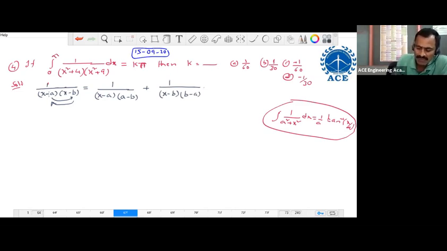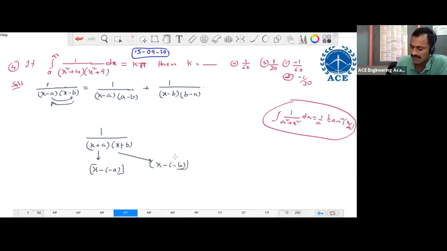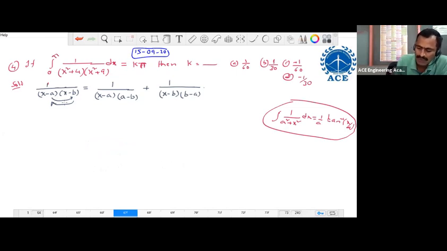But it may not always be x minus a, x minus b. Sometimes it may be like this also, x plus a into x minus b. Even though it is x plus a, we should write this in the form of x minus something, so we write x minus of minus a. And we follow the same above formula. If this is plus also, we write this as x minus of minus b only. And then we follow the same method only. But we cannot use this for our function.